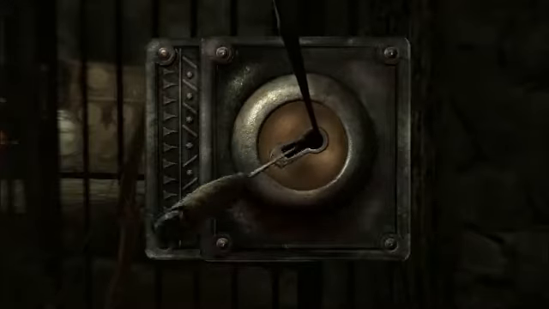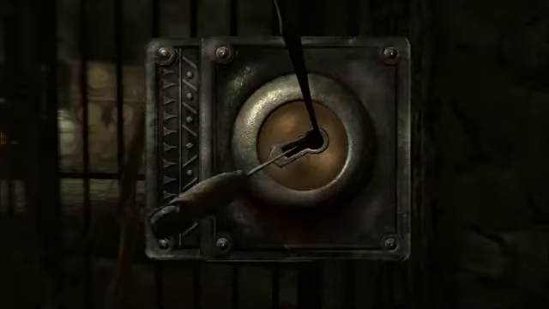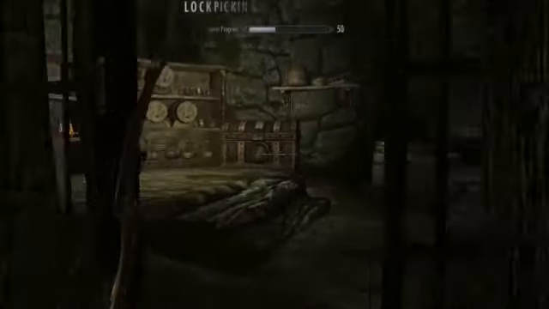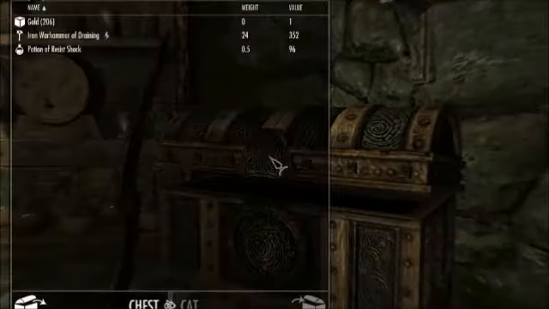So it's almost right at the start. I haven't really bothered to increase my lockpicking skills or do any training on them because it just takes a little bit of trial and error. It's not a skill like in Oblivion, it's more like random luck and persistence.